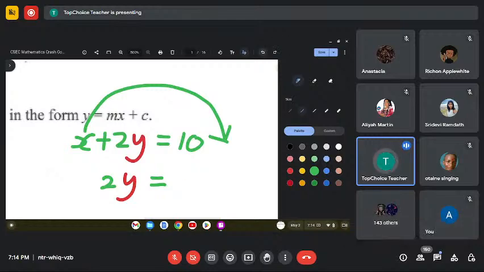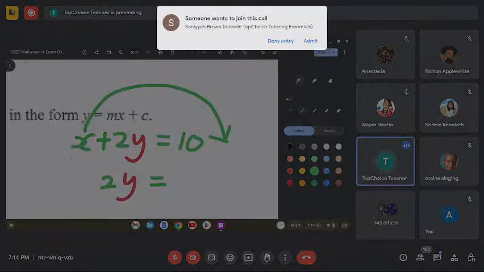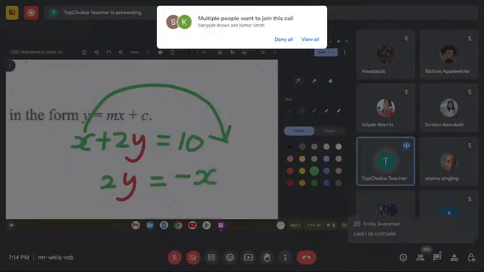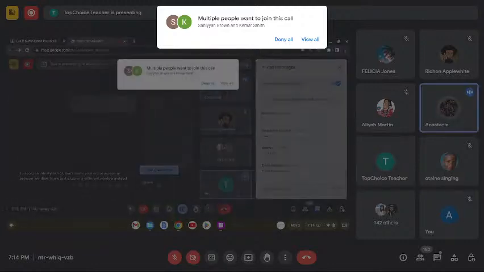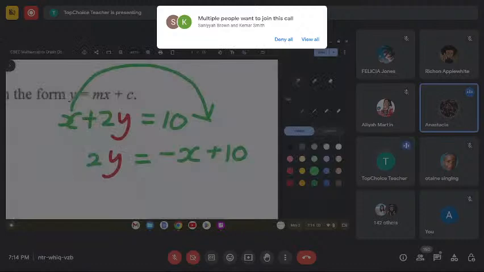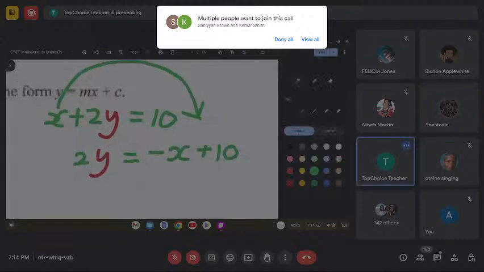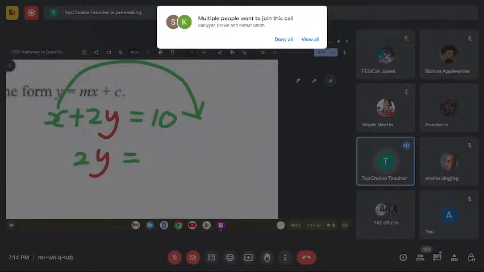No, I want to put the minus x first. So we agree that the x moves across, it becomes minus x? The sign changes. And this 10 is still positive 10. Nothing happened to that positive 10. Wouldn't the 10 just stay with positives? The 10, actually, we could leave it. Let's leave it like that. It doesn't matter. The 10 is still on the right side of the equation.